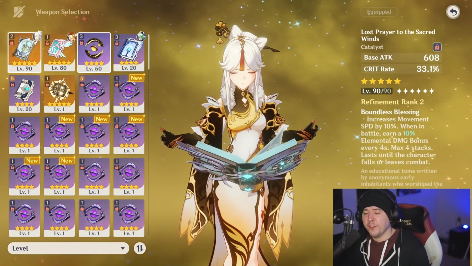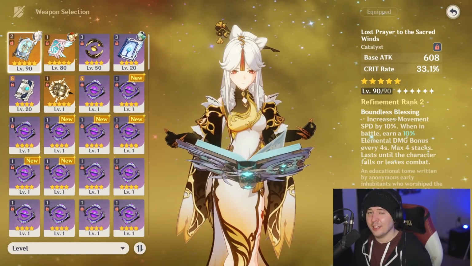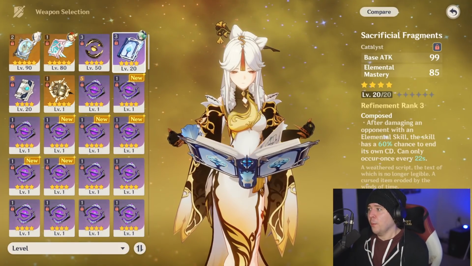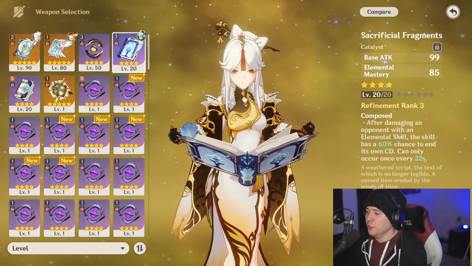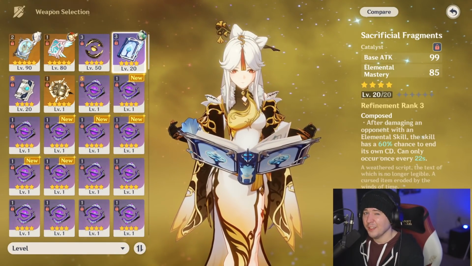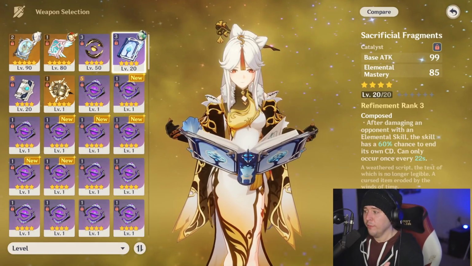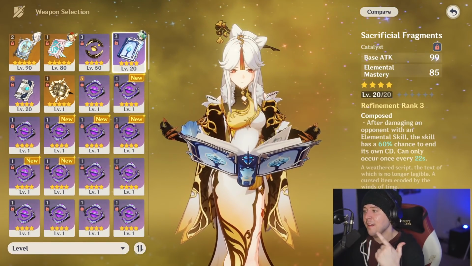Now those books are very good for her, but the best two 4-star books in my opinion, and the stats show it for you guys here, for either burst damage or consistency, is going to be a very strong one here, Sacrificial Fragments. If you're running that Vaporize Xingqiu squad, Sacrificial Fragments is going to be insanely good for you because of two things. It's got elemental mastery as a secondary stat, usually frowned upon, but when you're vaporizing all of your attacks and all of it matters, it's a very strong stat. And then on top of that, it has the effect of Compose.